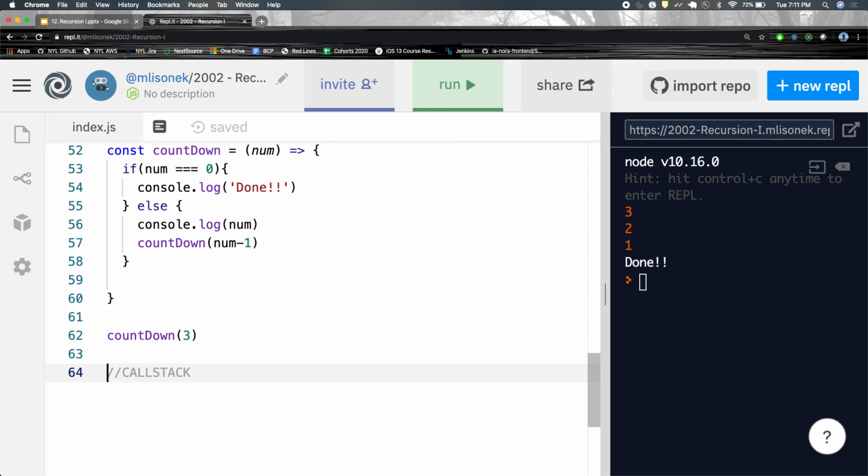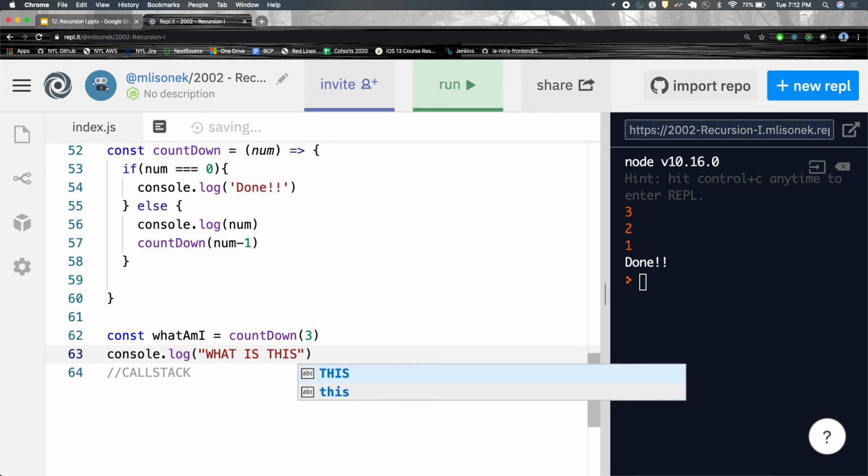A little bit? I'm a little confused about you saying it returns undefined because, like, why doesn't it literally return undefined? Well, if I said, like, const what am I is equal to this, and then I console.log what am I, right?